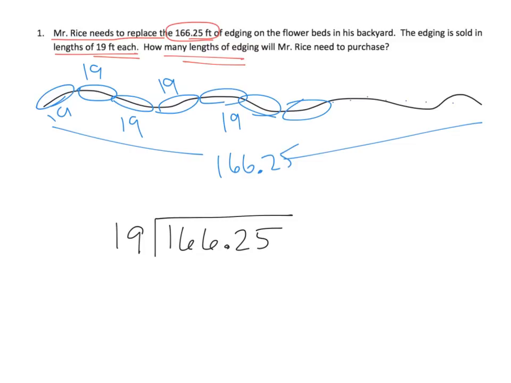And so in this case we can see that we're going to take our 166.25 and divide by 19. Now if you're going to use a calculator to check this, right, and of course it's perfectly fine for students to use a calculator to check their work, they're going to type in 166.25 divided by 19. At this stage of the game, when students start to use calculators to check their work, they often don't know how to type this problem into the calculator. And it's this way, 166.25 divided by 19. And there's your work.